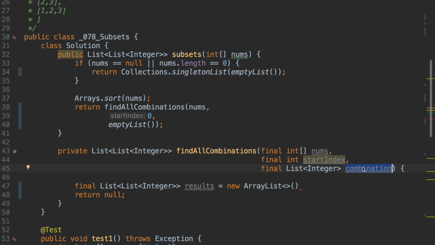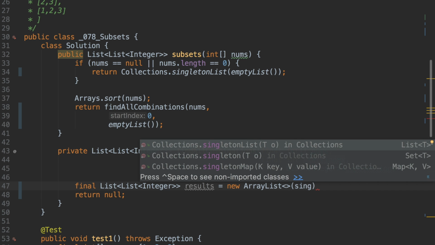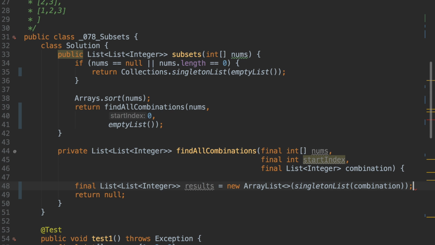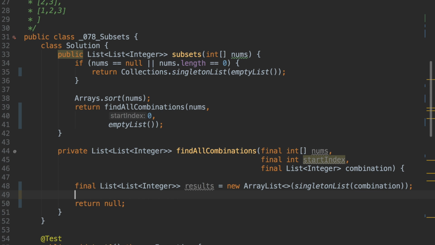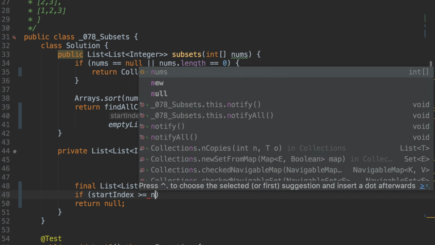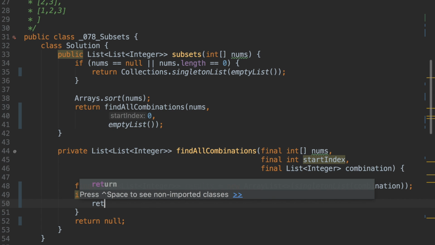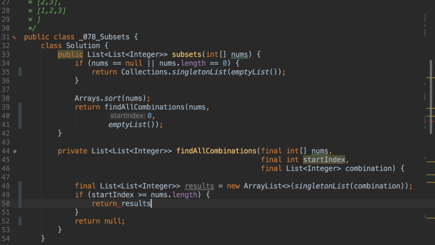So we are doing a depth first search. We are visiting the root, so we want to add the root into our result. And if our start index is larger than the nums length, which means we've finished visiting all the elements, we should return the results.